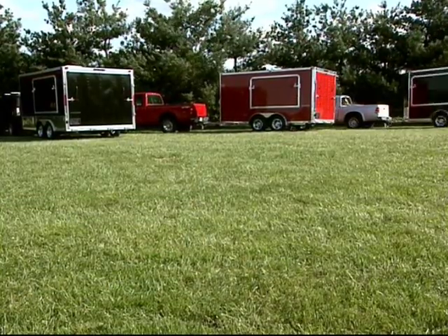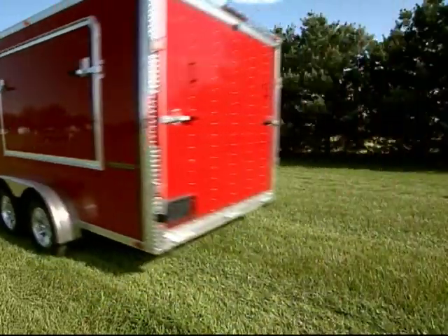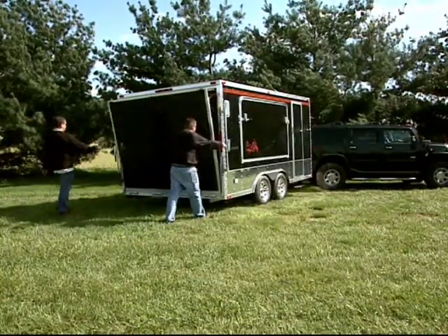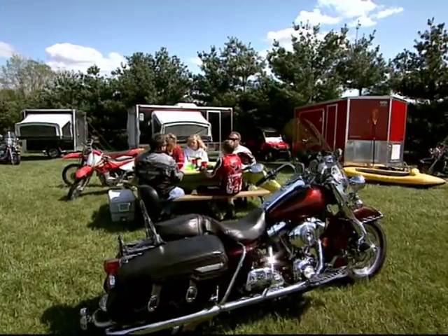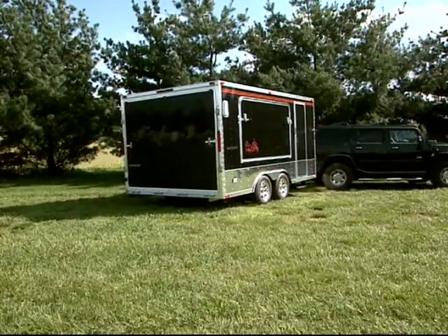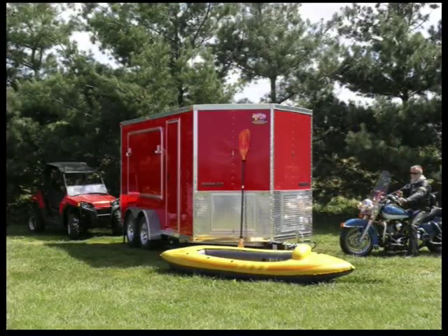The VRV comes in all sizes and colors, like this 5 by 10 single cycle or ATV model, which is light enough to be pulled by this ATV. Each VRV is designed to provide your family with maximum fun, while keeping with Livin' Light's philosophy of back-to-the-basics camping. Don't spend tens of thousands of dollars more on a toy hauler that will be too heavy to pull — when you can choose the VRV, a true lightweight camper with unmatched flexibility. If you like to get outside and spend more quality time with your family, the VRV offers the perfect solution for your camping needs for a whole lot less than today's traditional toy haulers. Visit your nearest VRV dealer today to see why this camping cargo trailer is such a great value for so many families.